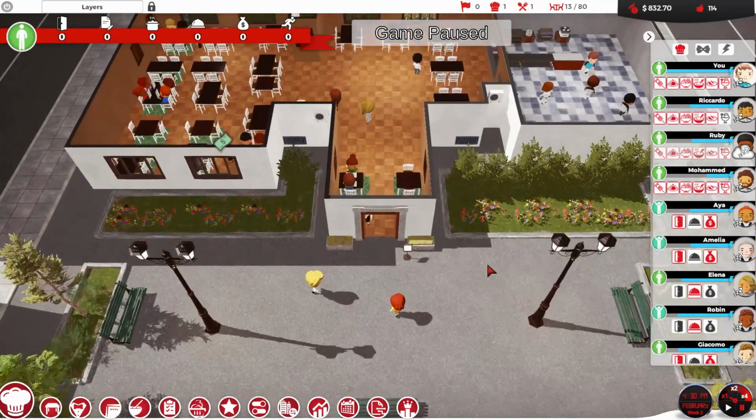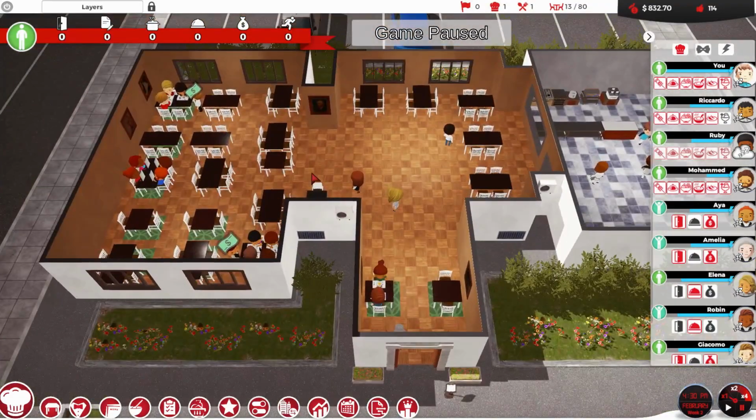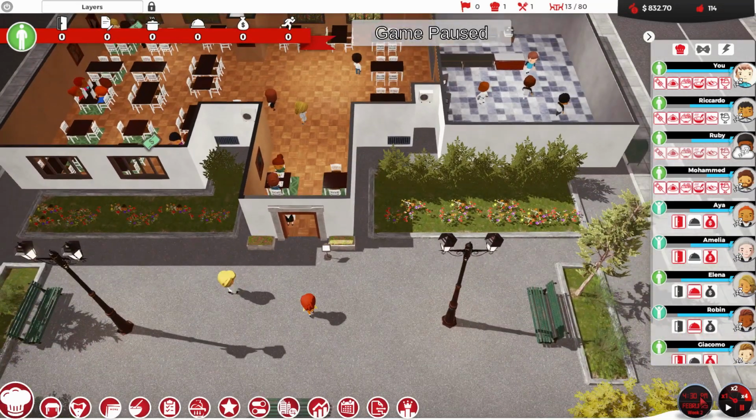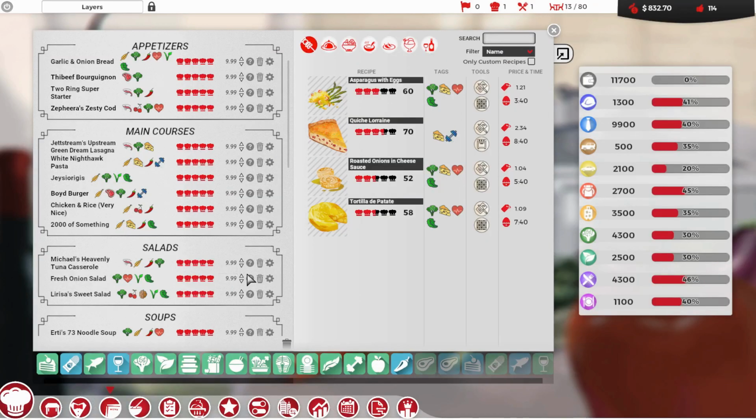So, we are on the cusp, well, maybe not on the cusp, but approaching dinner service time. The dinner rush should be fairly interesting, I should say. Now, one thing I want to do before we get into this, I know we added a whole bunch of recipes last episode. I want to add one more before we see dinner service through.